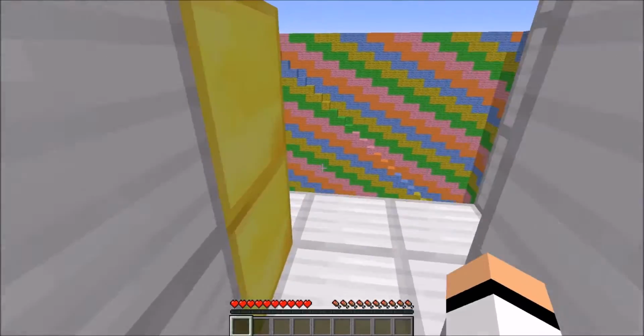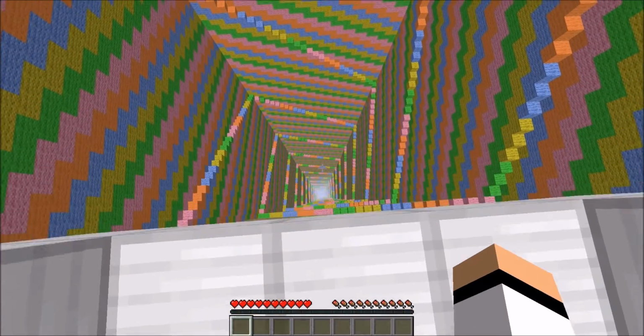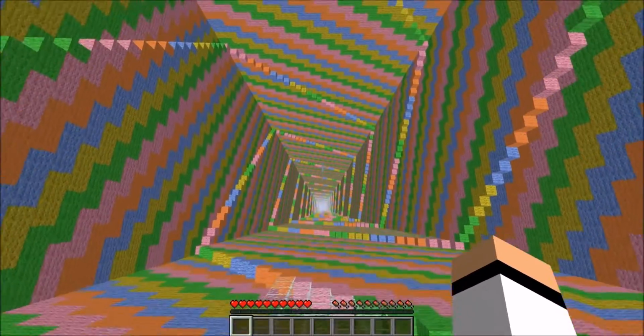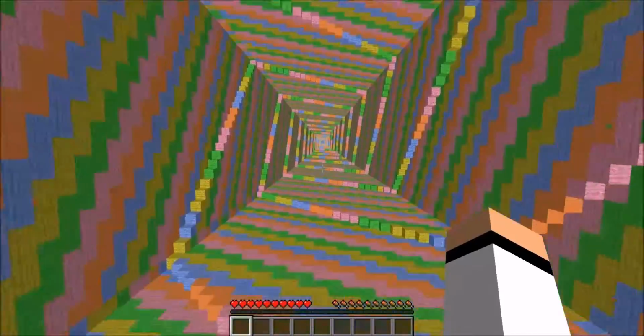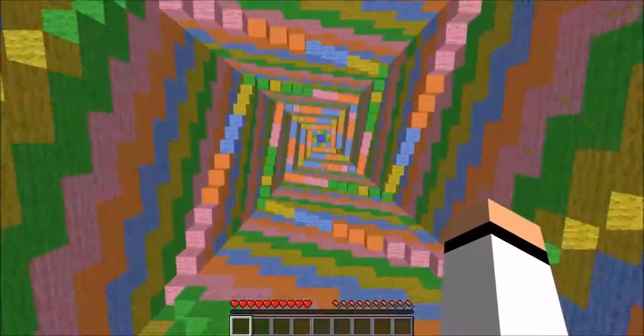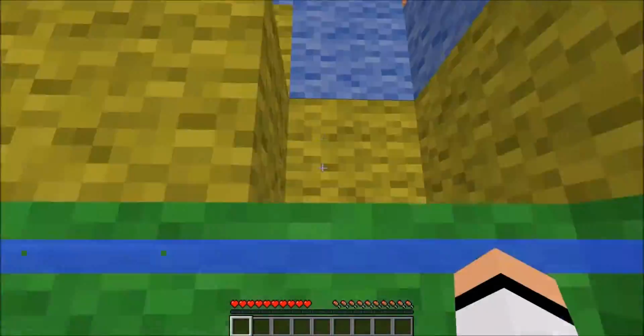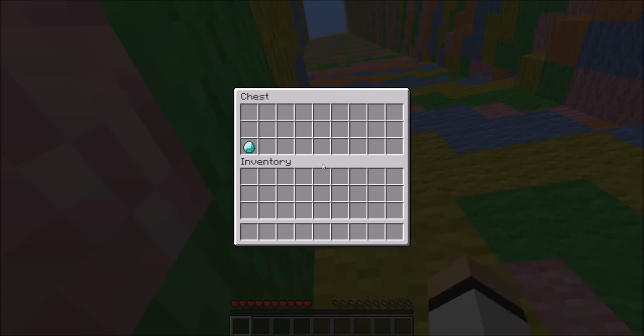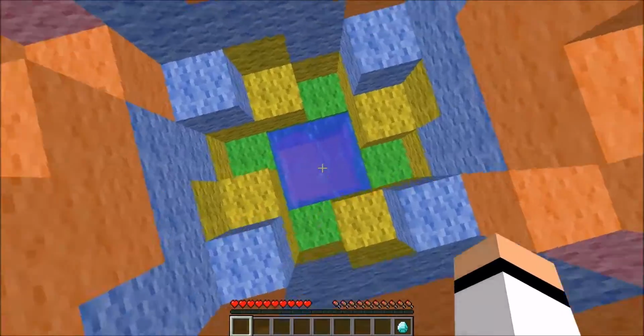So this one's called In the Middle, level 3. Alright then, so I've got to go in the middle, I guess. And we haven't died yet, because there'd normally be a death counter on the side. We've got to try and get in the middle. There we go, and there's the exit. But the chest is up here. There we go, diamond in.